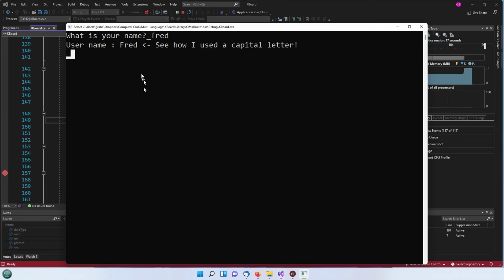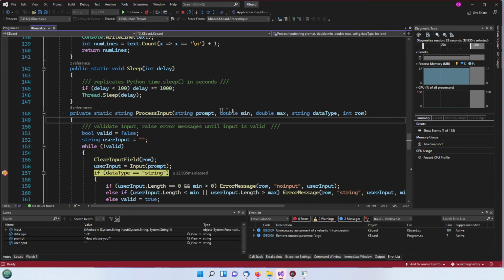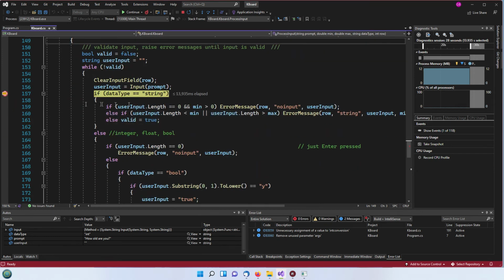Right, so it says how old are you? So let's again just hit the enter key so we can see how it handles it. So here it's asking, is the data type string?